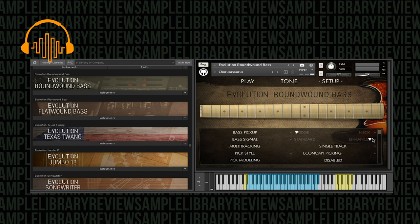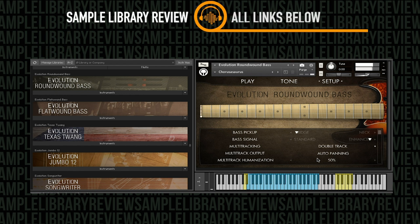The bass signal has some inherent EQ and maybe a little bit of compression, it sounds to my ears. It's shaped a little bit stronger. And then you can see we've got single track, double track. And with that, there are controls for panning and humanization.